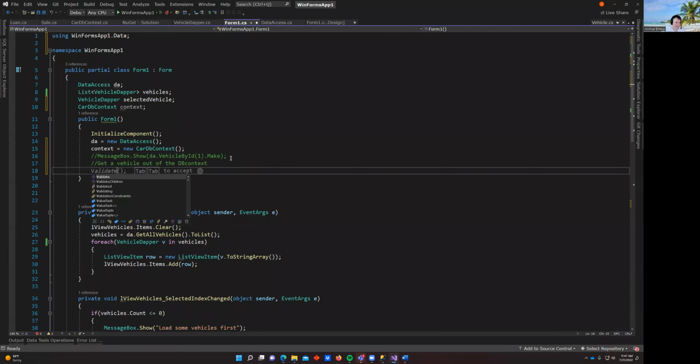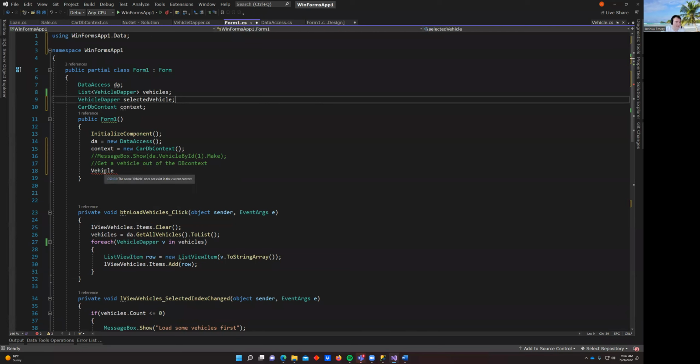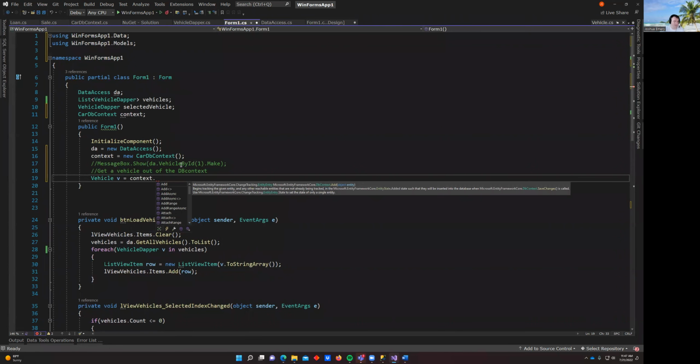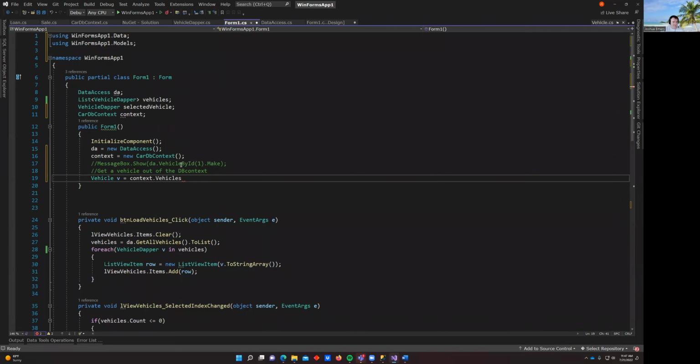So I'll say vehicle. And we need a using statement here for our models folder. And we'll use the context. Now, if I want to get to all of the vehicles inside of my DB context, I say context.Vehicles.